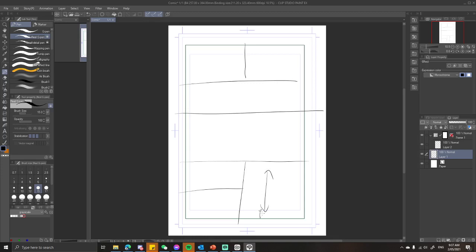If you have your characters here and a really tall building or a mech, you would put it in a tall panel as opposed to something like this. If this was our character and this is the mech, you've got all this wasted space. But then again, you could also put speech bubbles here. So there are so many things you need to consider when you're putting your comic together.